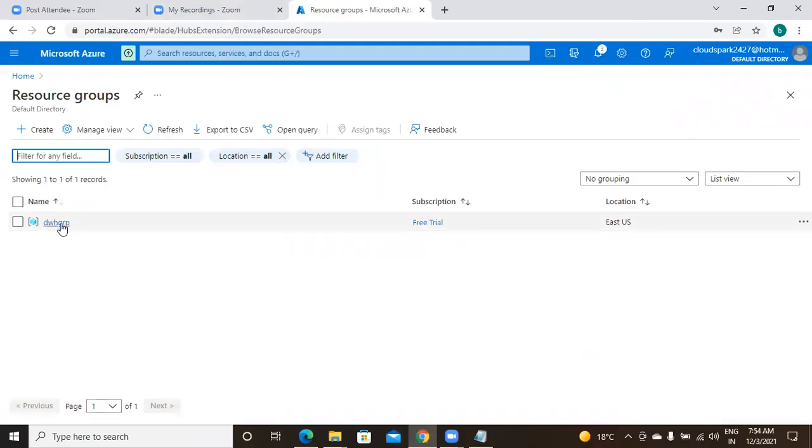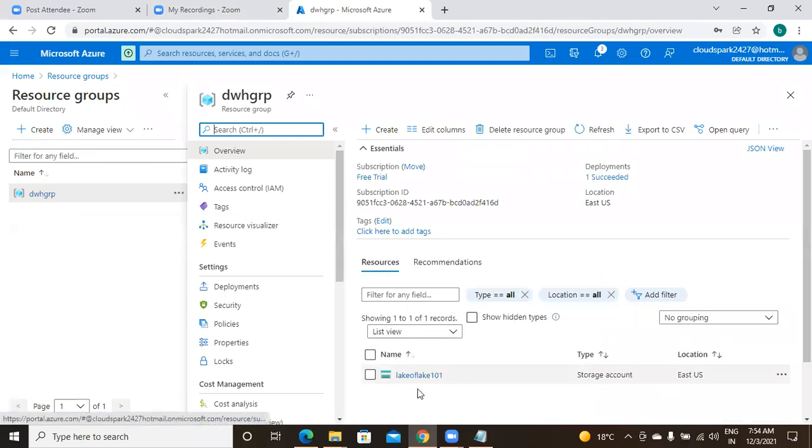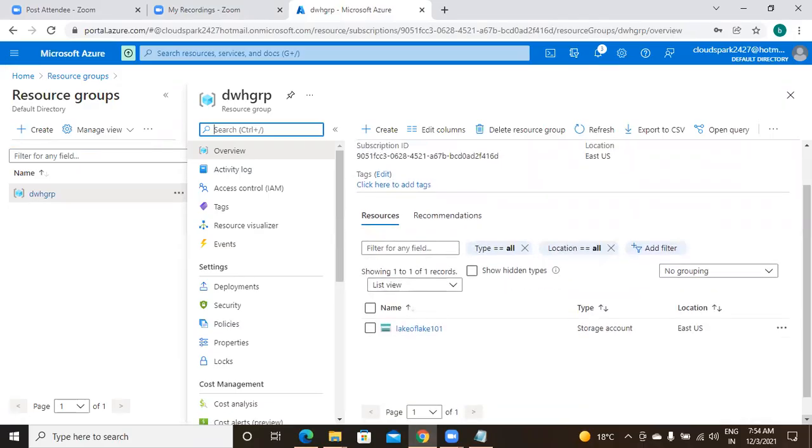Click on that resource group, and it will show you all the resources you have. I have only one resource now, that is lake of lake. The type is storage account. Storage account means that is data lake Gen 2. First let me enter into this.